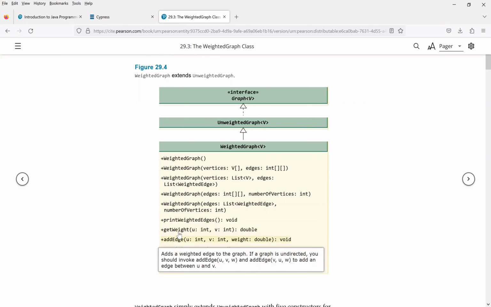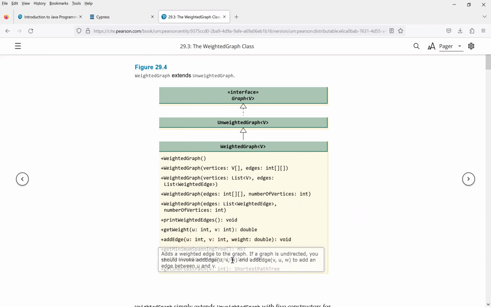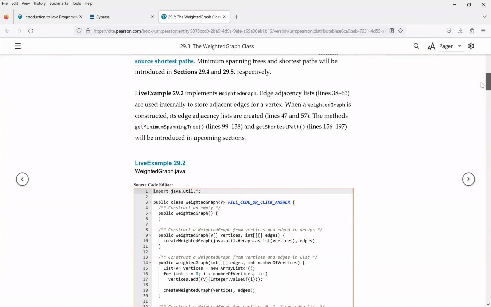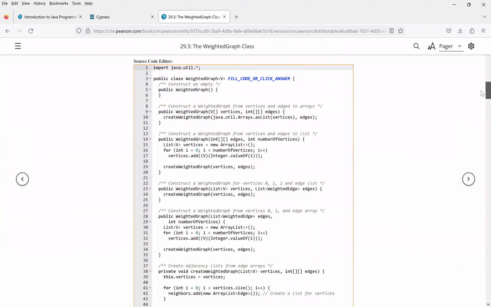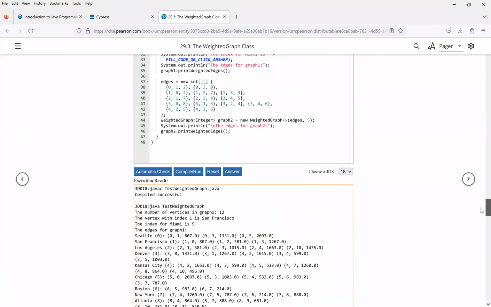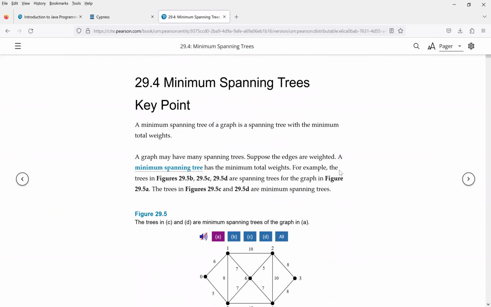Additionally, we add additional methods: get weight and add edge, weighted edge. This is the minimum spanning tree. This is the shortest path. Here is the complete implementation of this weighted graph class, and this is a test program that uses the weighted graph class.